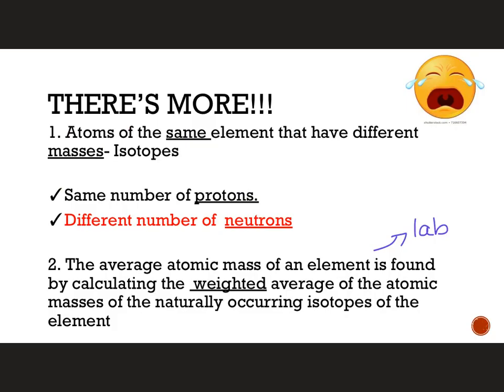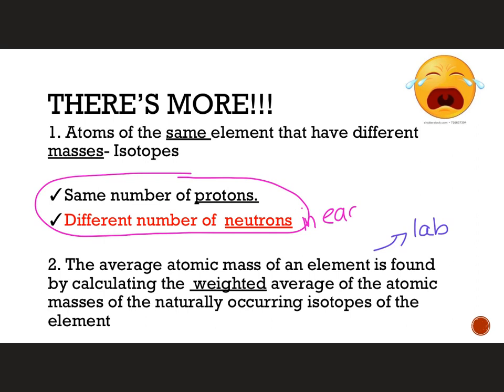All right, so just to kind of emphasize what I just said, remember that it has to do with your same number of protons, different number of neutrons. This is not comparing each other. We're not comparing the neutrons to the protons. We're just saying there's different numbers of neutrons in each type. Okay, and that's how they're labeled.